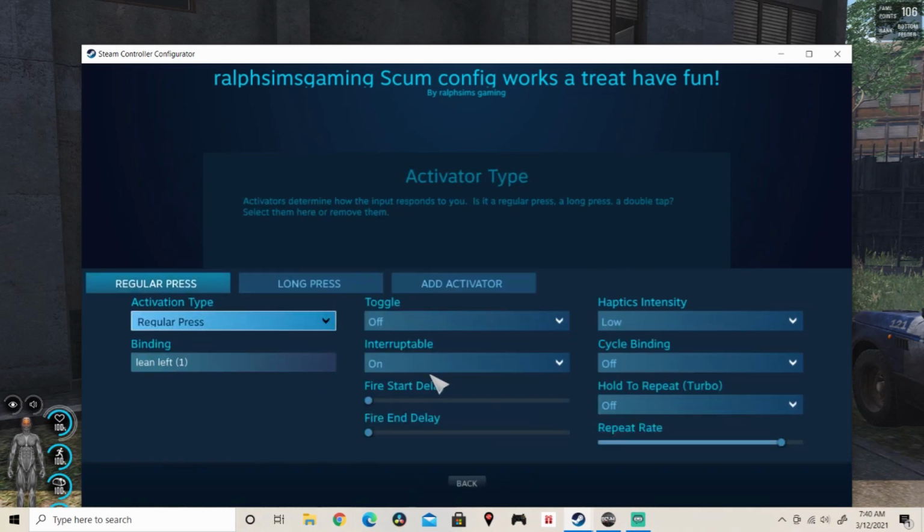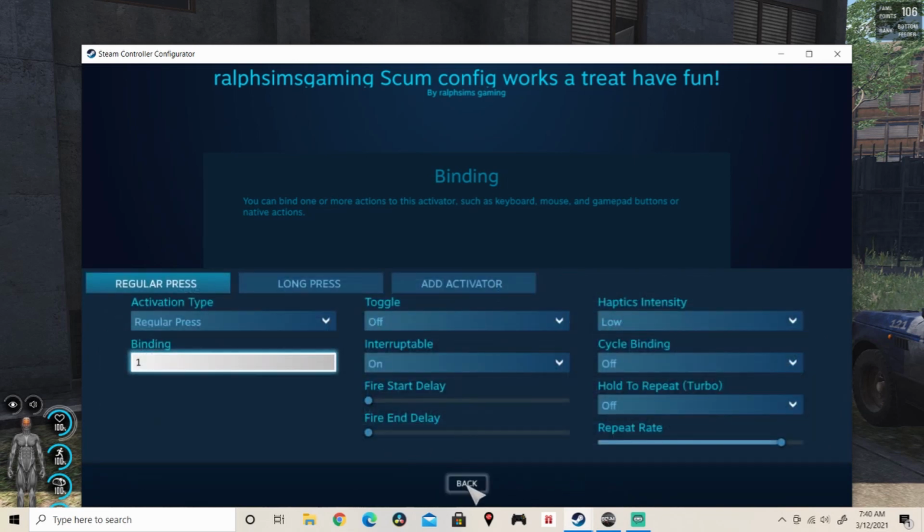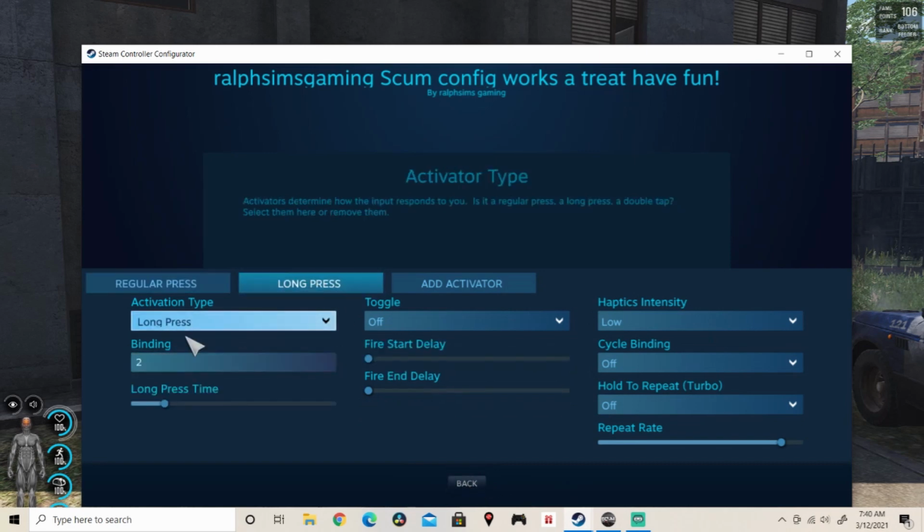For my directional pad left, my regular press, I don't know why it's set on lean, but it's really not supposed to be lean. It's just named lean, but I have it set to one, so that I can switch my weapons back and forth. I have my long press as 2, so if I hold it down, it will switch over to weapon slot 2.